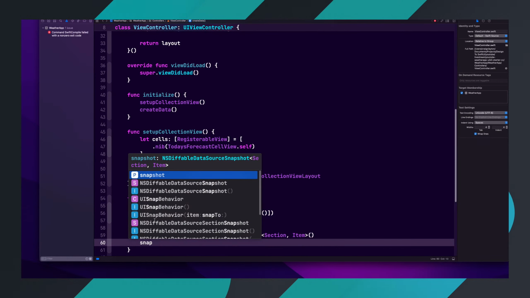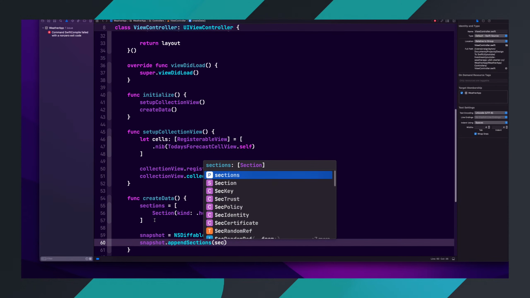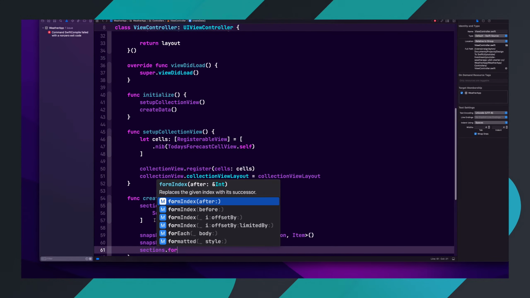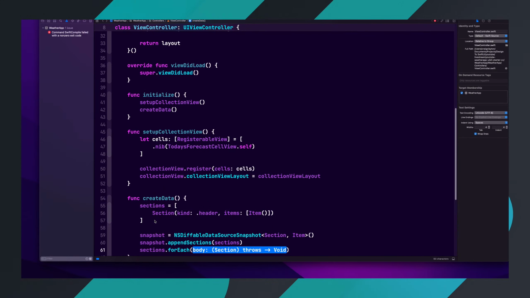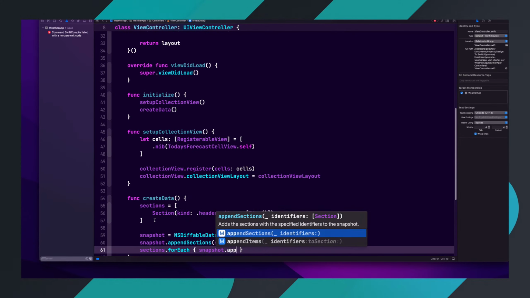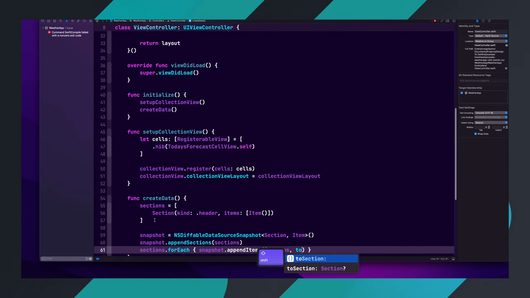Next thing we're going to do is another snapshot, and we're going to append the sections, and we'll pass in sections, and we're going to do a sections.forEach. And here we're going to say snapshot.appendItems $0.items to $0.section, and then $0 gets passed through.